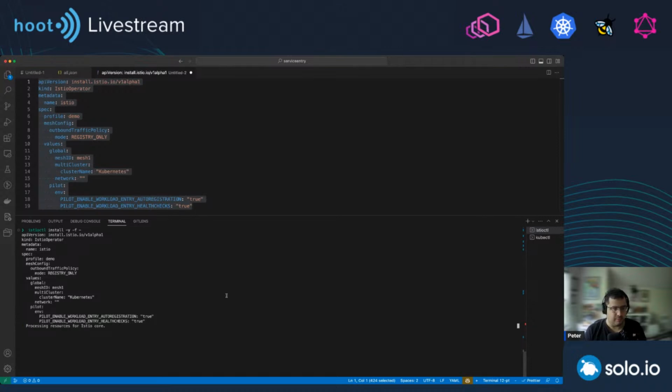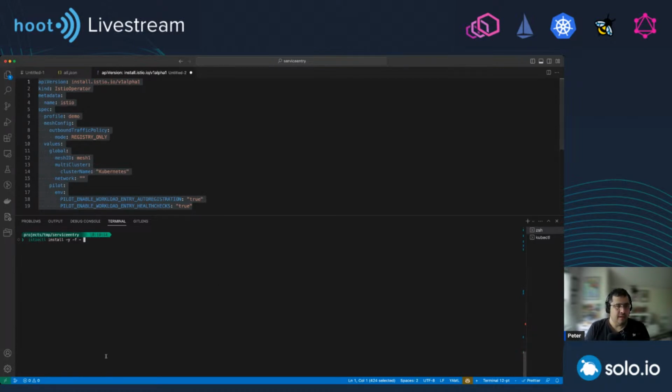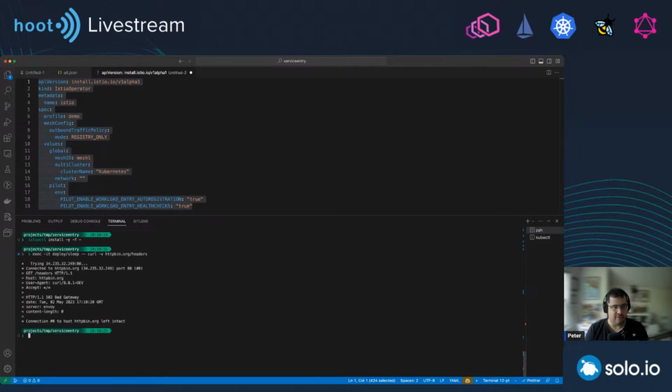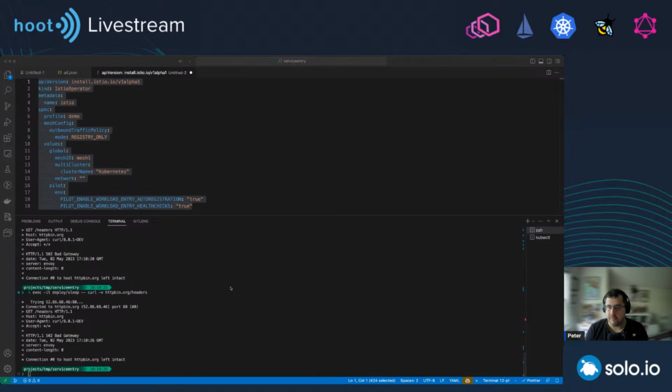And this will reinstall Istio by setting the outbound traffic policy to registry only. All right, so this was installed. So now what happens if I send the request to httpbin.org? Notice that I get 502 bad gateway. So the requests are not going through anymore.